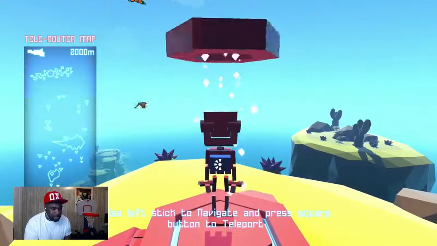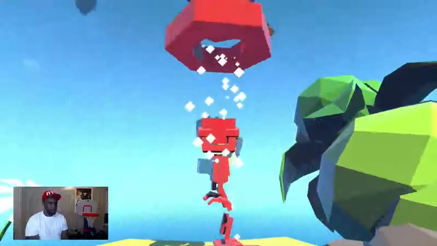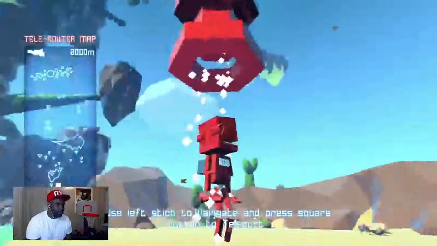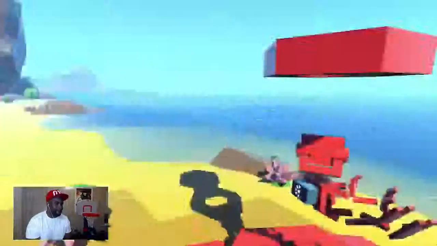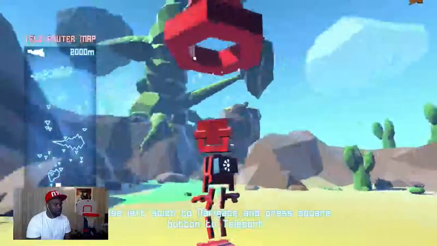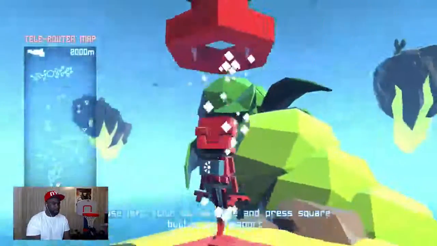Alright, navigate. Oh, I think I know how to navigate now. This is back to the ground. Nope, this is not where I need to go. This is definitely not where I need to go. Nope. Wow, it's sending me back around to these three spots. That's not where I need to go. Oh, there it goes. This is back to the third spot. Yes. Nope, I'll stay right here.